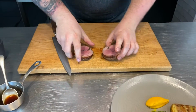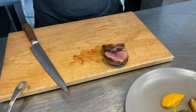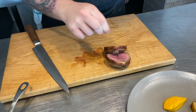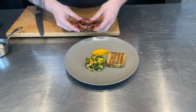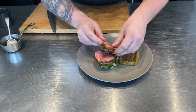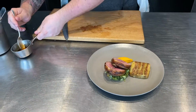And then as you can see, you've got your lamb there with the farce going through the centre. To finish it off, again, just a real small amount of Maldon salt before it goes onto the plate. Going to lift that onto our cabbage, like so. Just carefully balancing it on there, and get our sauce to finish it off.